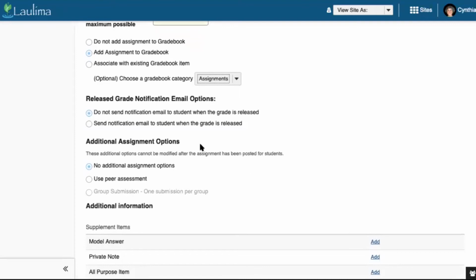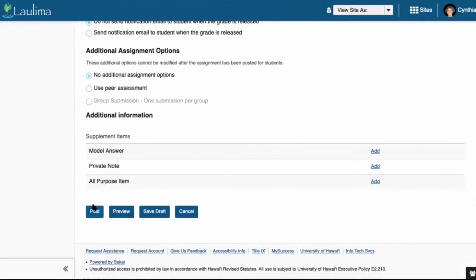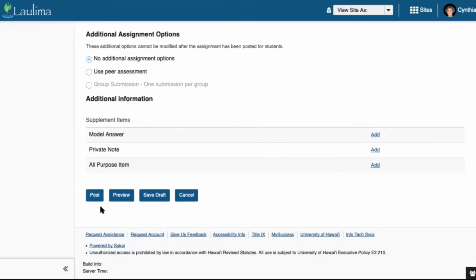Okay, the next item here, again, this is just kind of getting into notifications, and this again is personal preference. You can either send a notification to the student when the grade is released or not. And then finally, if there's additional assignment options that you want to get into. But usually I say at this point, it's just good to keep the defaults that are set here. So we're going to go ahead and click post. But you also notice that if you did want to go ahead and just start getting some ideas down, but you're not ready to post it out and put it on the list, you can hit Save Draft. Then you can always come back and edit. Okay, I'm going to click Post.